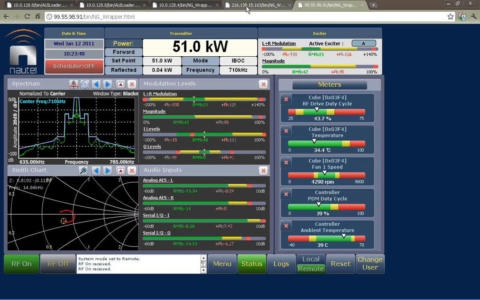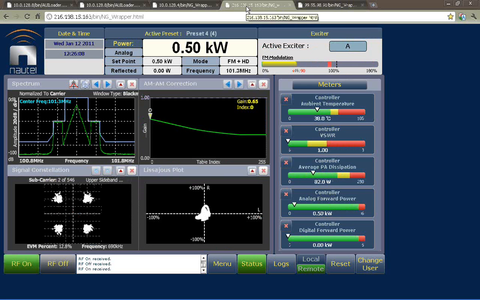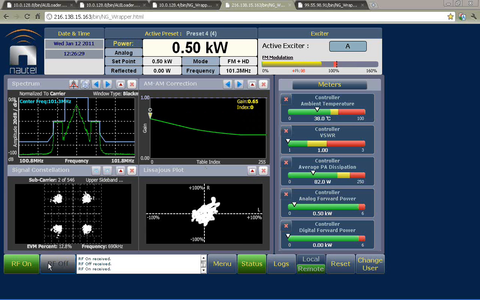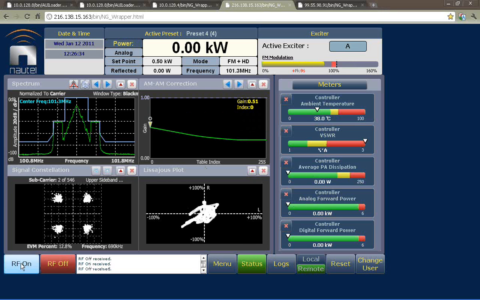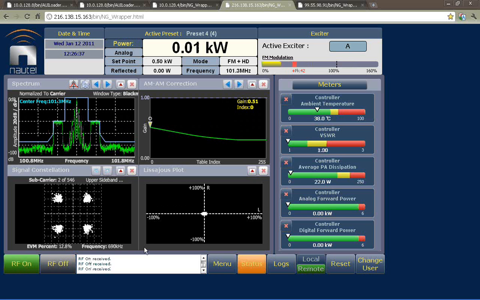Now we're moving from Los Angeles to Quincy, Illinois, to the Nautel service facility there, which has an operating NV5 sitting in its facility. Kevin Rogers is there standing by, assisting us, and we have an operating transmitter we can completely control. We have the rights on this transmitter, since it's not actually on the air and is going into a dummy load, to turn it on and off, so it will switch on and off, and we can make that change as we want to. This transmitter is also running in HD mode.